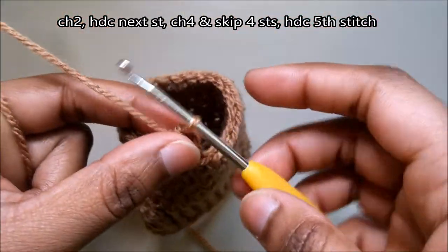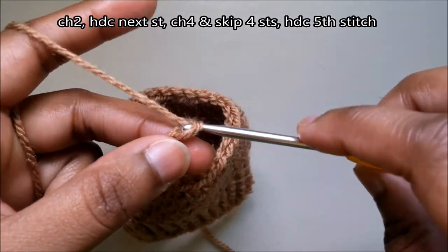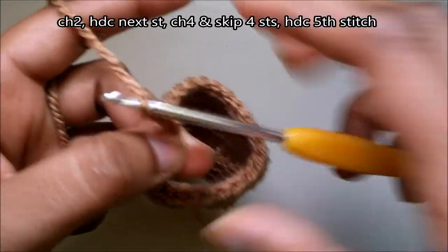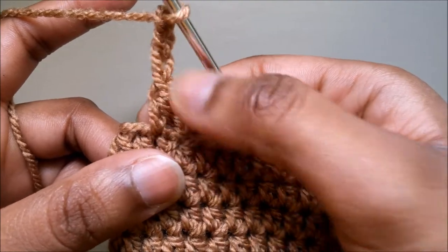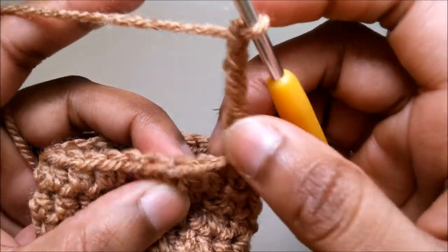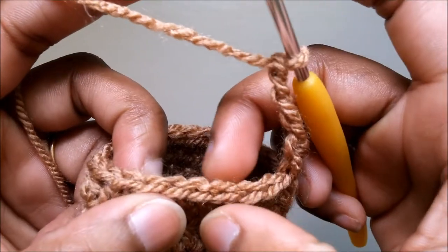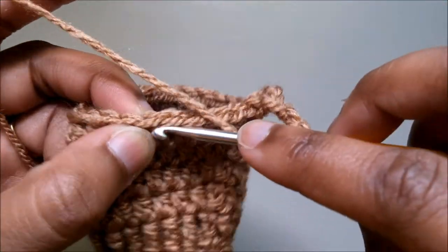So before doing this, you're going to chain 4 as well. 1, 2, 3 and 4. So what you did, chain 2, half double crochet in the next, chain 4, skip next 4 stitches, 1, 2, 3 and 4. In the fifth one, do a half double crochet.